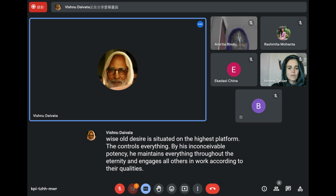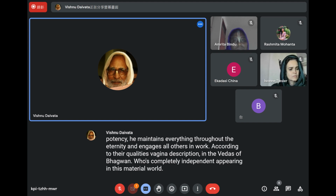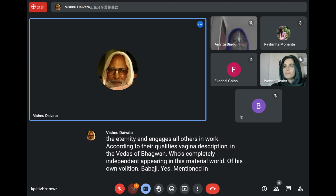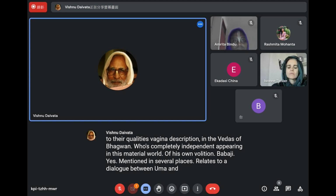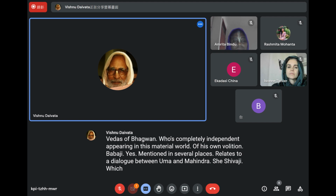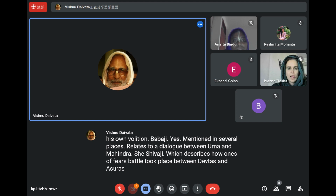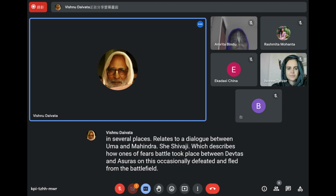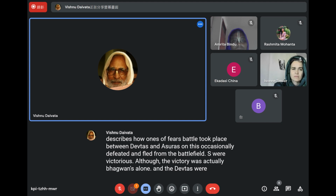to their qualities. Brajanath, is there any description in the Vedas of Bhagwan who is completely independent, appearing in this material world of his own volition? Babaji, yes, the Vedas mention it. In several places, the Talavakara or Kena Upanishad relates a dialogue between Uma and Mahadev, Shivji, which describes how once a fierce battle took place between the Devatas and the Asuras. On this occasion, the Asuras were heavily defeated and fled from the battlefield. The Devatas were victorious, although the victory was actually Bhagwan's alone, and the Devatas were only his instruments.